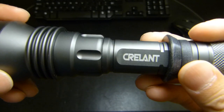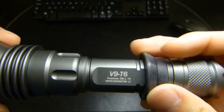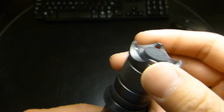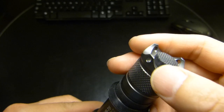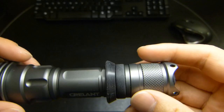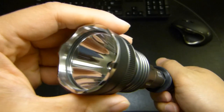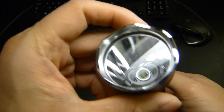The laser etching is very nice and sharp with no blotchiness in them. Okay, and around these sharp edges where you would typically see anodization not applied evenly or missing, I actually did not notice that. So again, overall fit and finish quite good. Alright, so owing to this nice large smooth reflector, it is a thrower type.